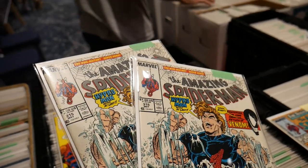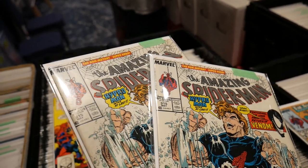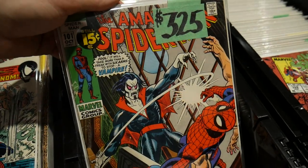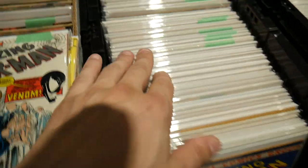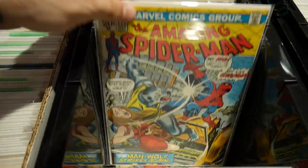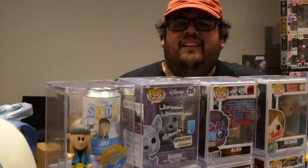We've only been to two booths so far but we're really enjoying it — everyone's just coming in so the party's just started. Look what we just found — two copies of Amazing Spider-Man 315, he's only asking $30 a piece. Every time I see a post-it note it's either a key or a minor key — he has all the key issues marked with post-it notes so you can tell what's significant. That's actually really cool. Issue 123, just some amazing covers, and that one right there with Man-Wolf 125 — signed!